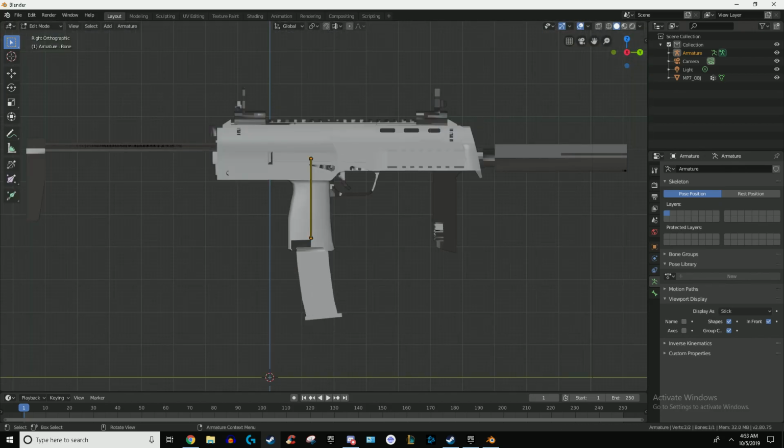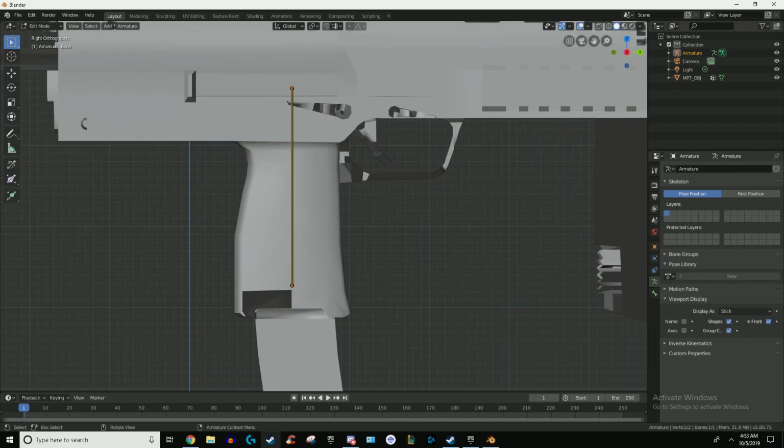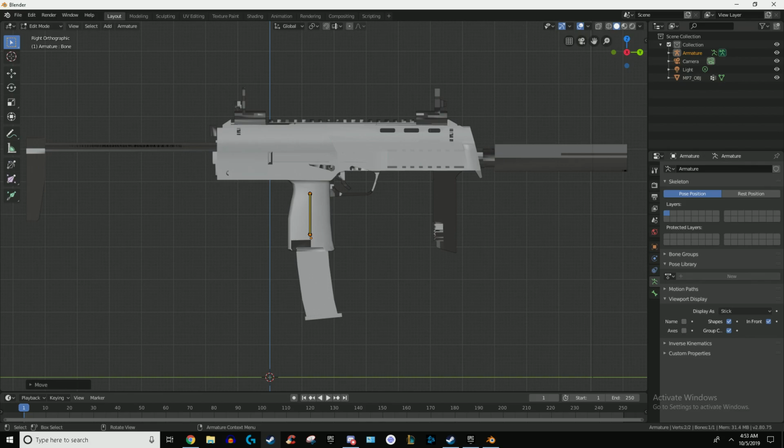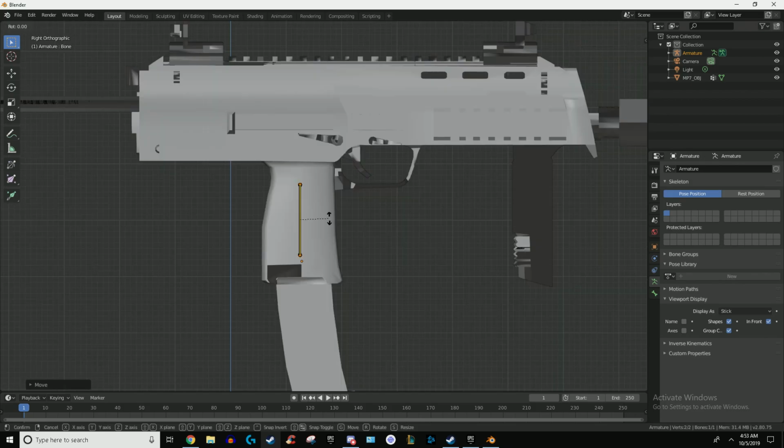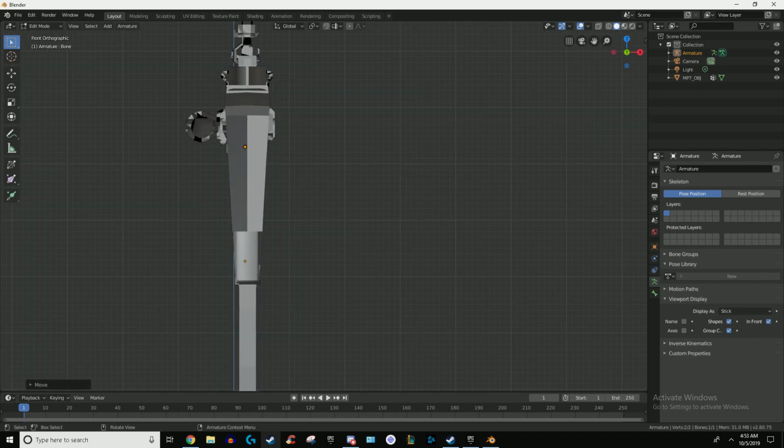We're gonna make your first bone, so make sure you go to edit mode. We're gonna rotate 90 degrees. You can do it two ways. What I used to do is shape the bone like that, and this will be the weapon bone. But a better way to do this, in my opinion, is to rotate it to 90 degrees and shorten it, and we'll place it in the center usually.